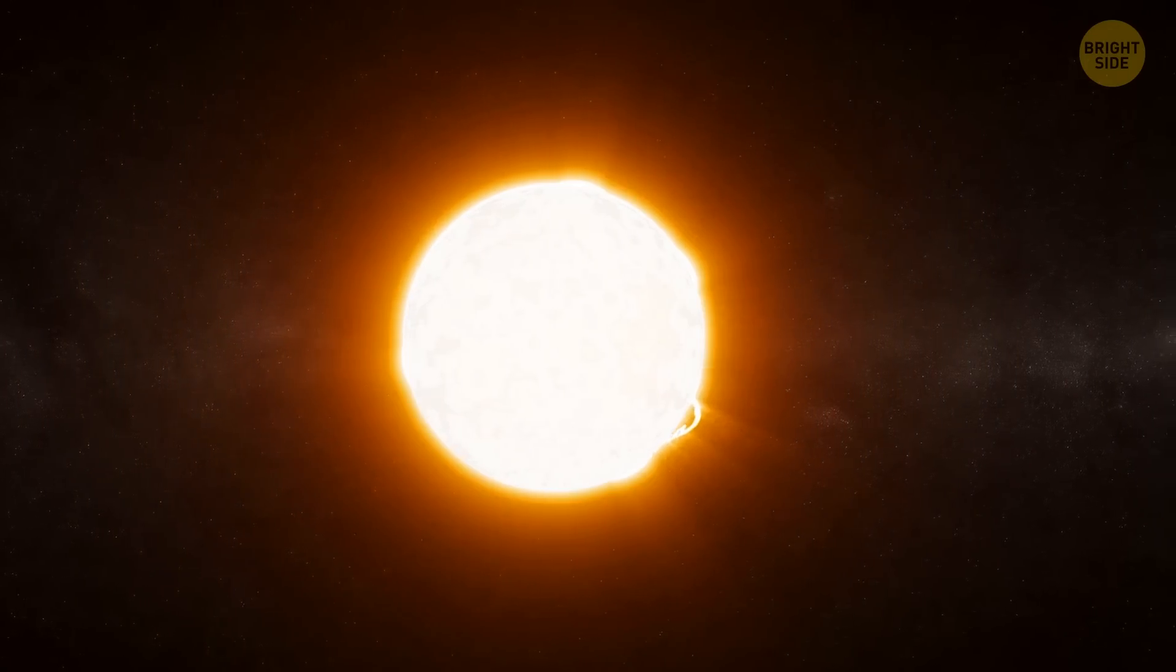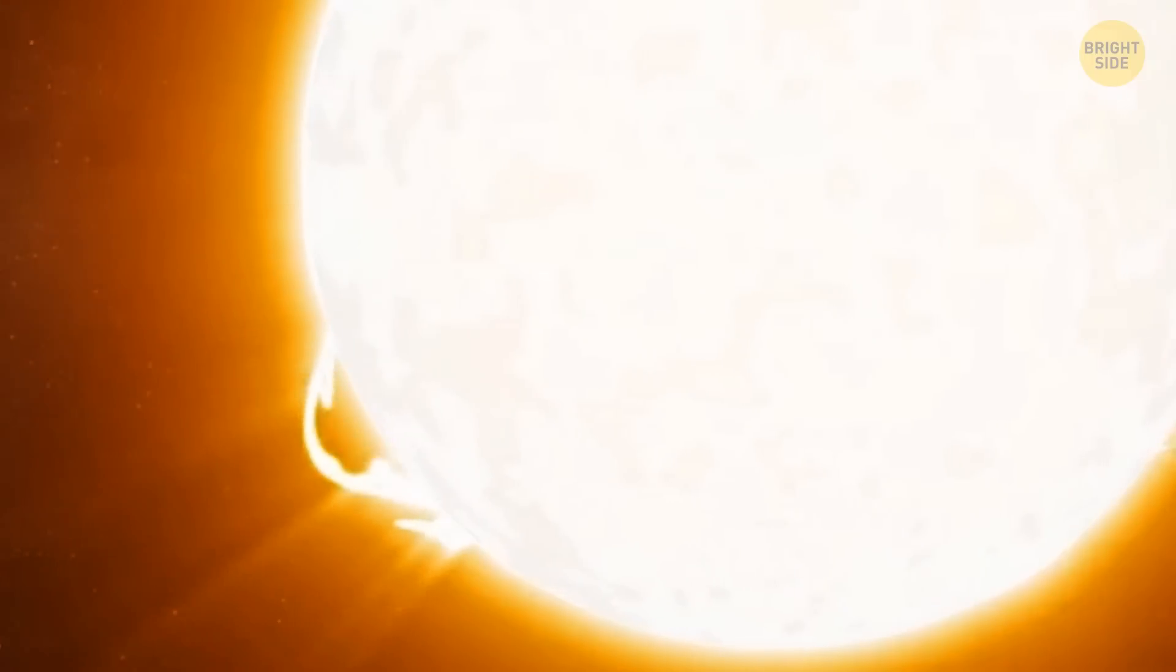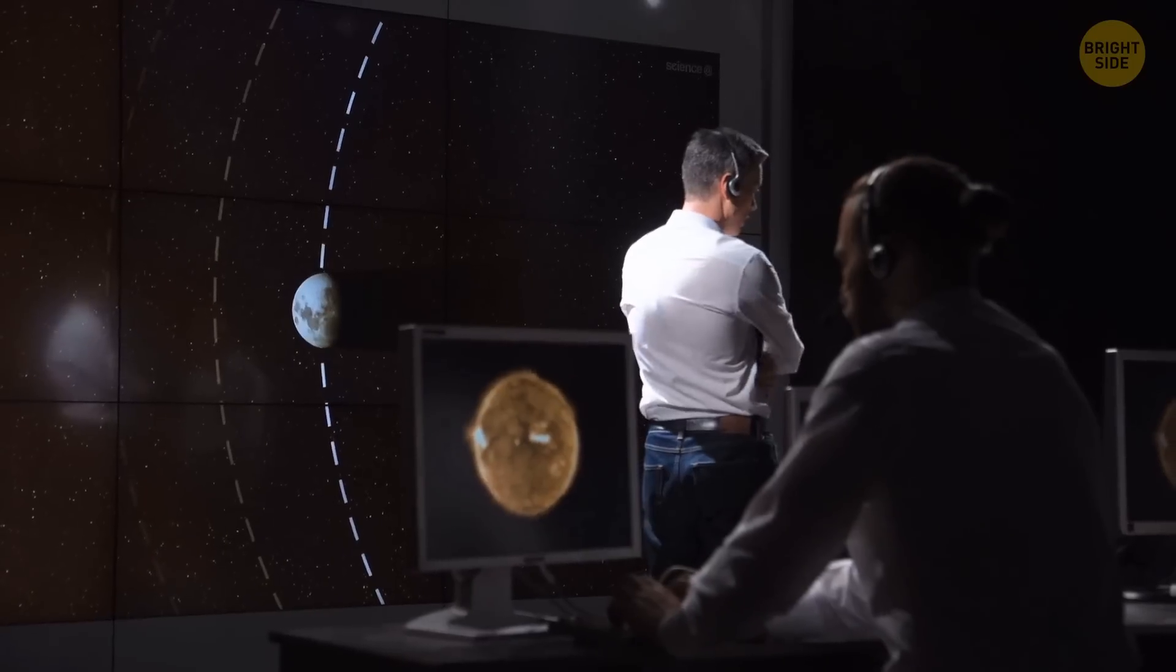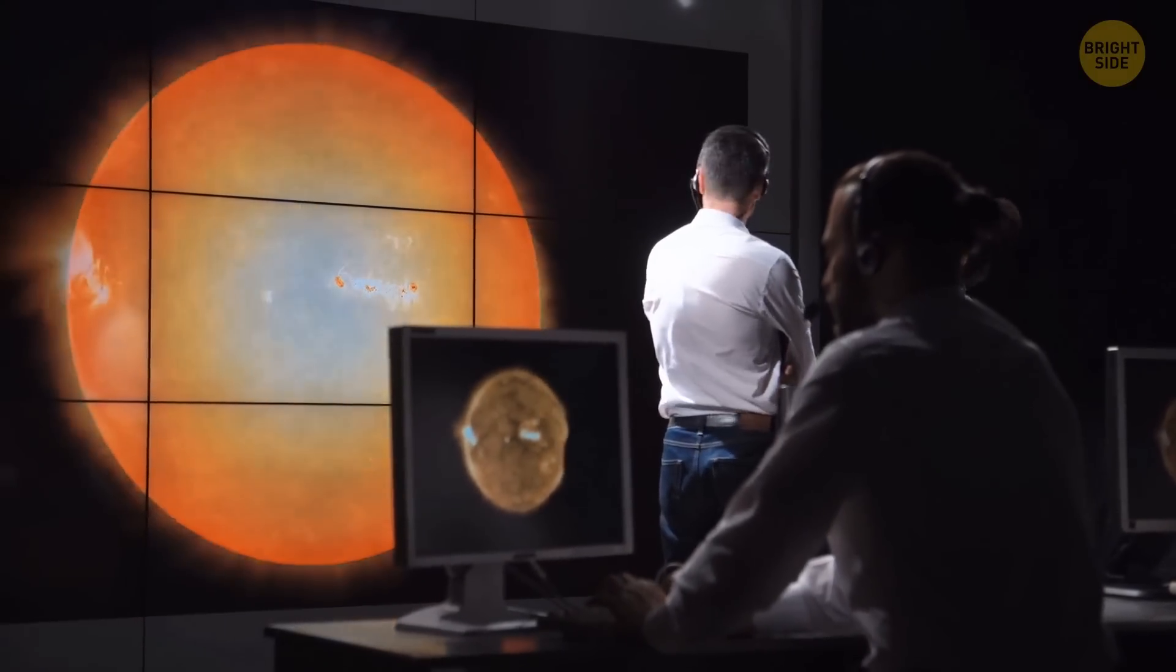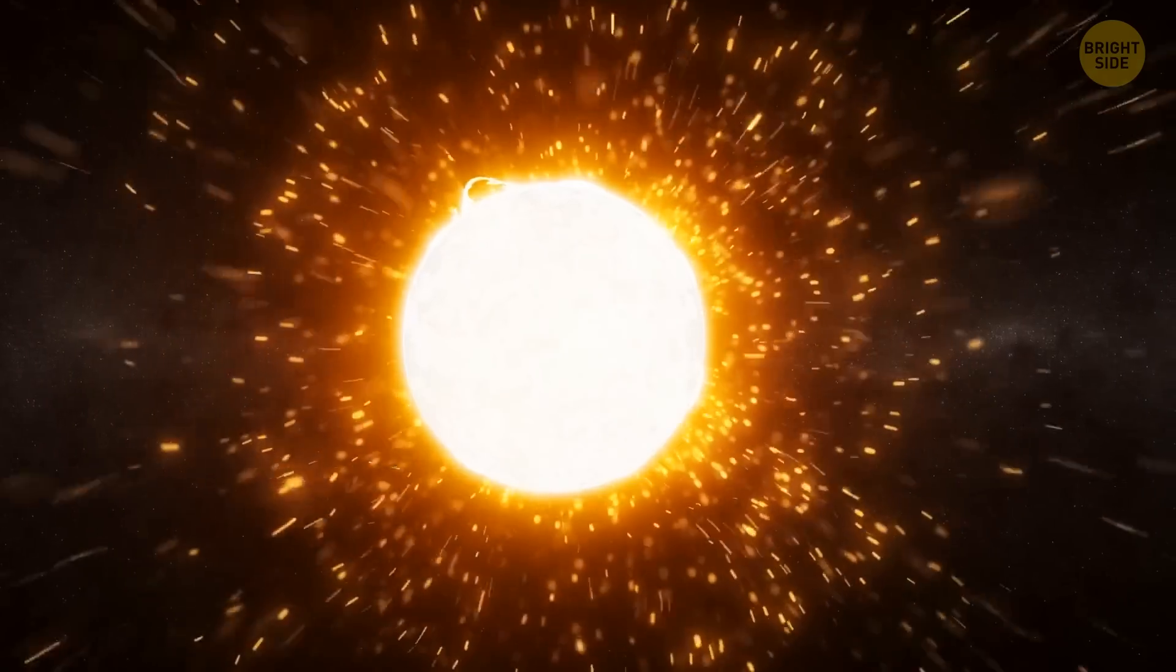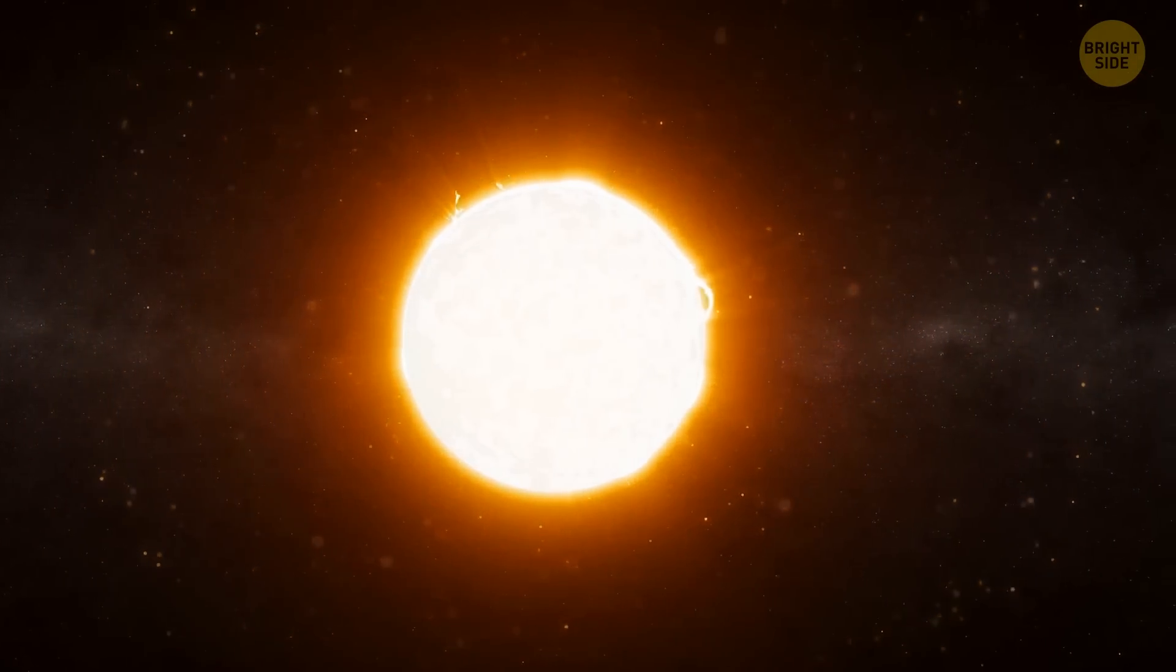Red dwarfs are notoriously active. That's why Jupiter, just like the Sun, would most likely have frequent coronal mass ejections. This is a fancy expression for describing large clouds of electrically charged particles a star releases with a huge burst of speed.